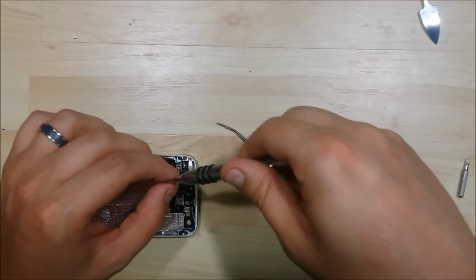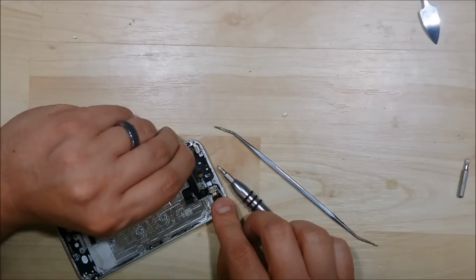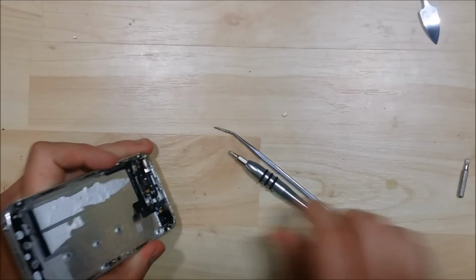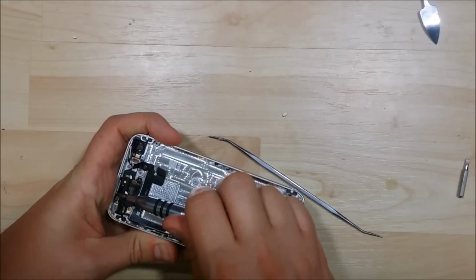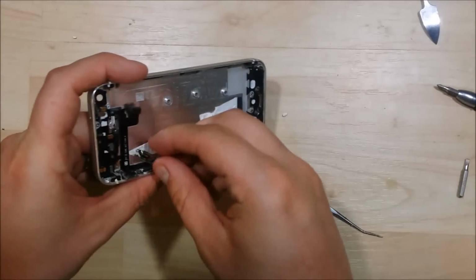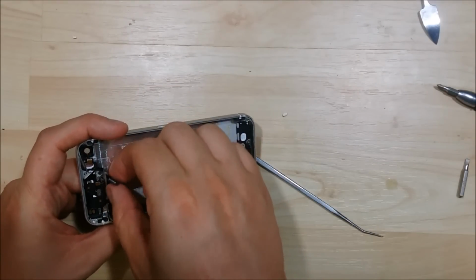We're going to go ahead and undo all the screws that hold down the vibration module as well. Clip for the module. Go ahead and set that aside. An additional screw up towards the top here. There goes the vibration module. Go ahead and set that aside. Now we can go ahead and pull the cable up towards this top portion a little bit more.